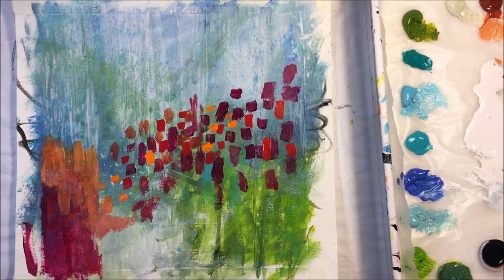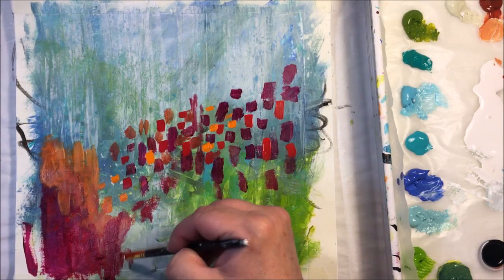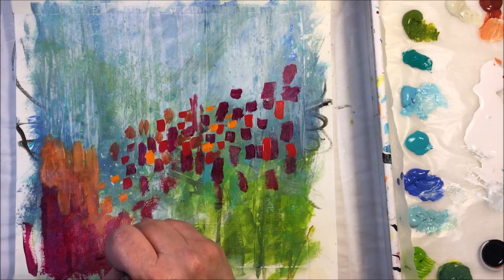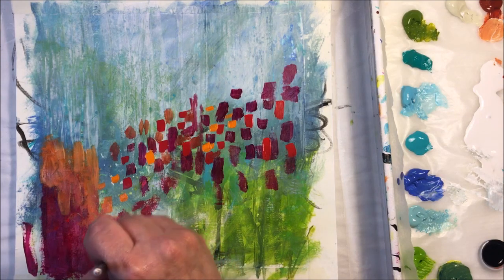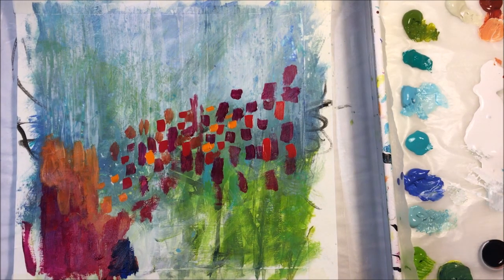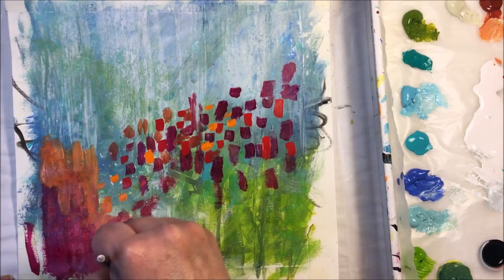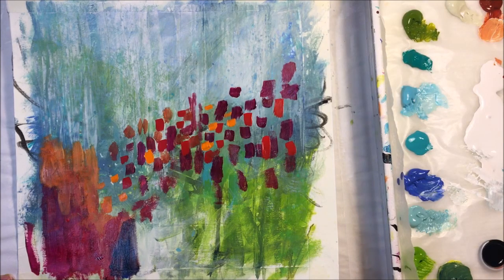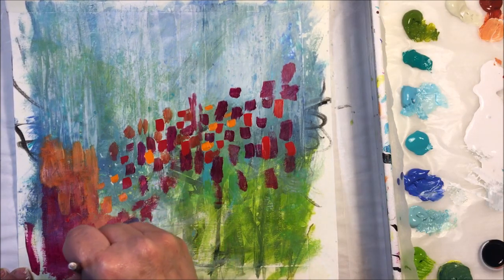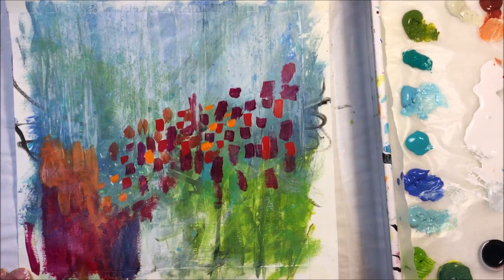Pick up some more Alizarin, and a little bit of the Aquamarine Blue with Alizarin Crimson. Kind of goes into a purplish color. Let's see if I can mix that a little bit better. Or I could just put purple. This is more like a lavender right there.